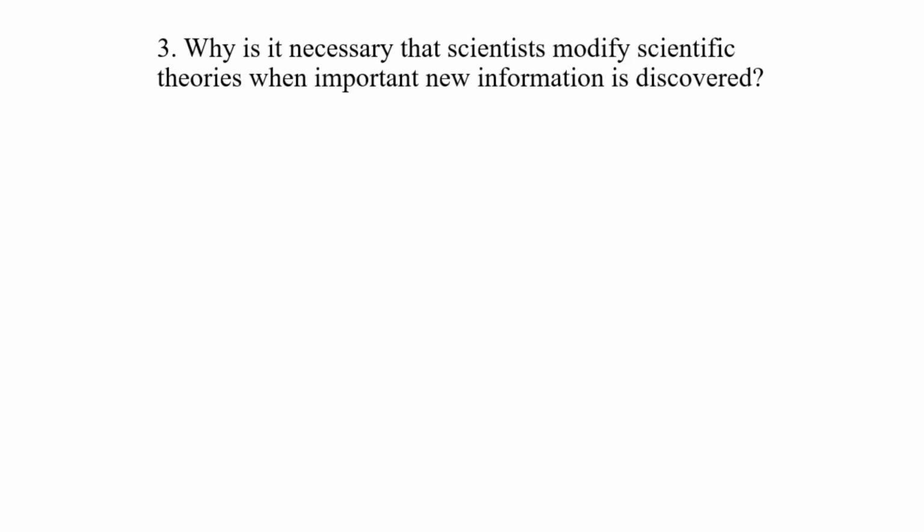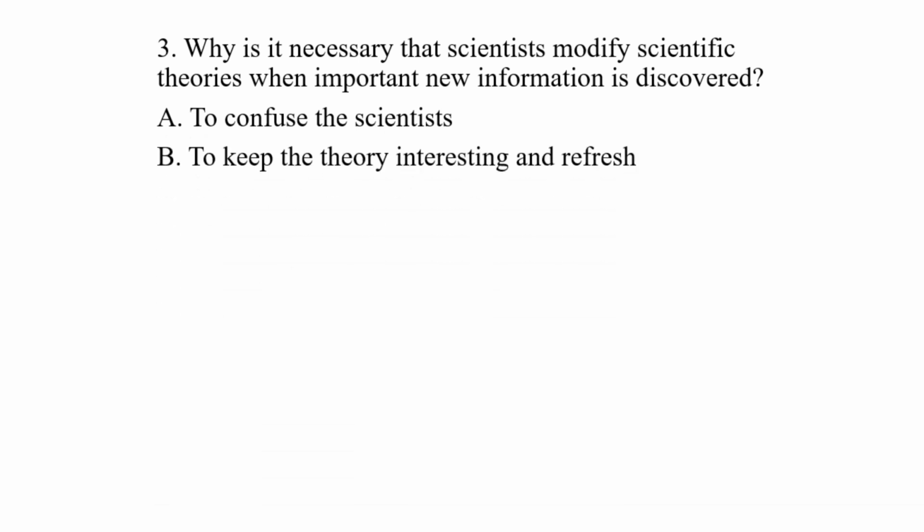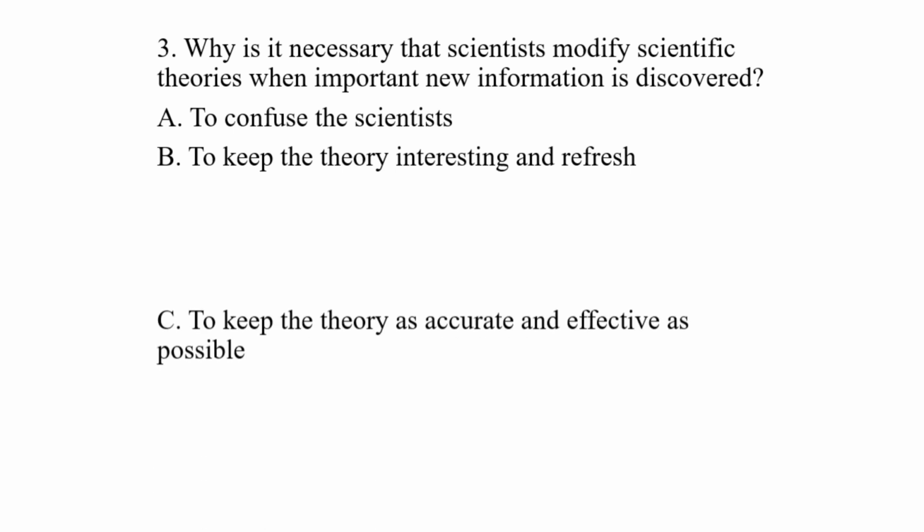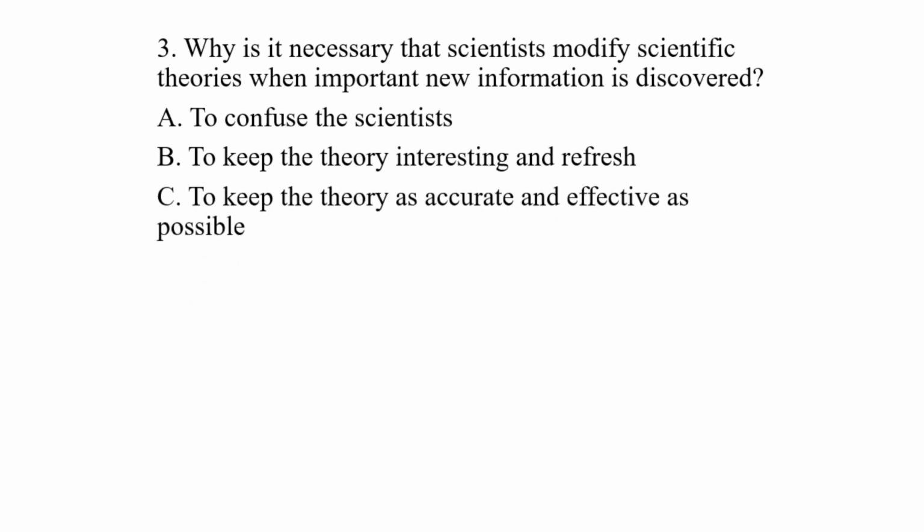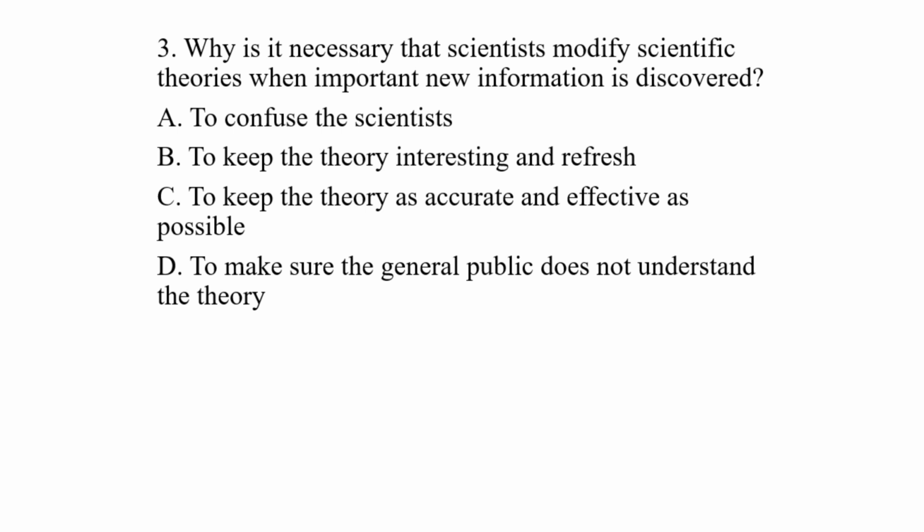Question number 3. Why is it necessary that scientists modify scientific theories when important new information is discovered? A. To confuse the scientists. B. To keep the theory interesting and refresh. C. To keep the theory as accurate and effective as possible. D. To make sure the general public doesn't understand the theory.